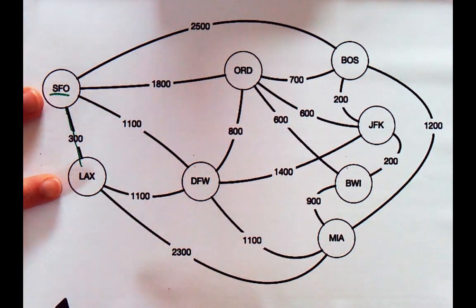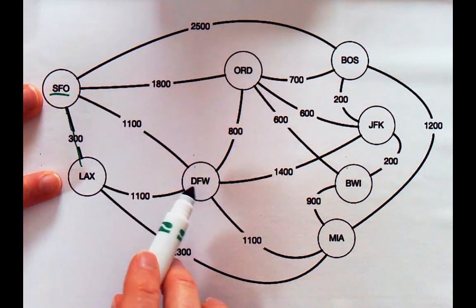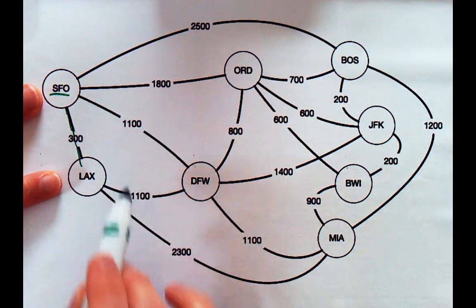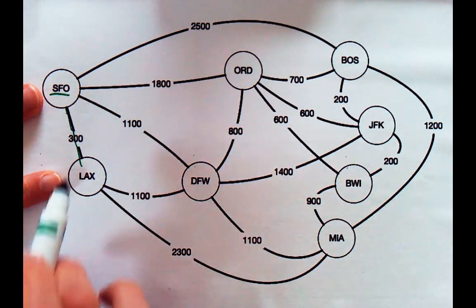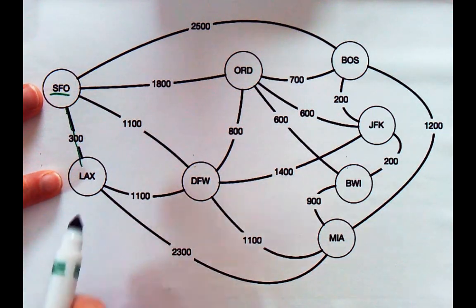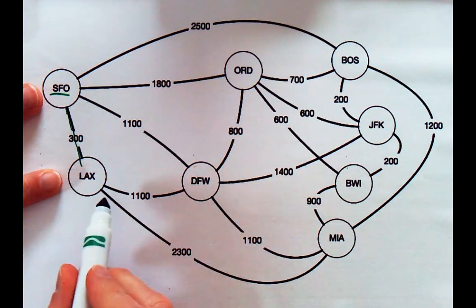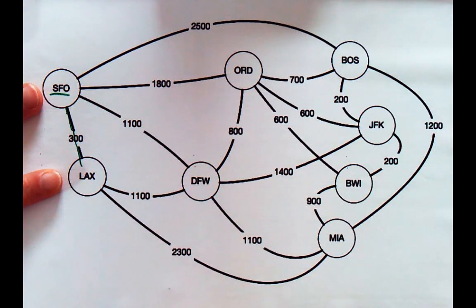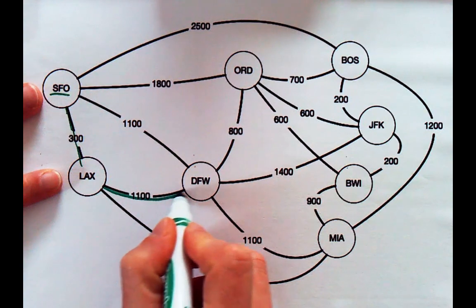Okay, now I've expanded out to 2 different cities, and now I've got lots more options. I've got a power line that goes from LA to Miami, LA to Dallas, San Francisco to Dallas, and so on. It looks like I've got a total of 5 different options at this point. Now, if I'm looking for my minimum value, it looks like I've got 2 options that are $1,100 million, or 1.1 billion, sorry. So I'm going to pick one of those. I don't think it really matters which one I pick, so I'll just pick this one and go to Dallas.